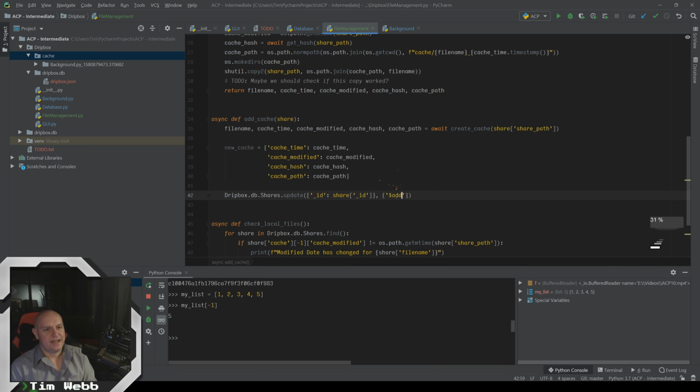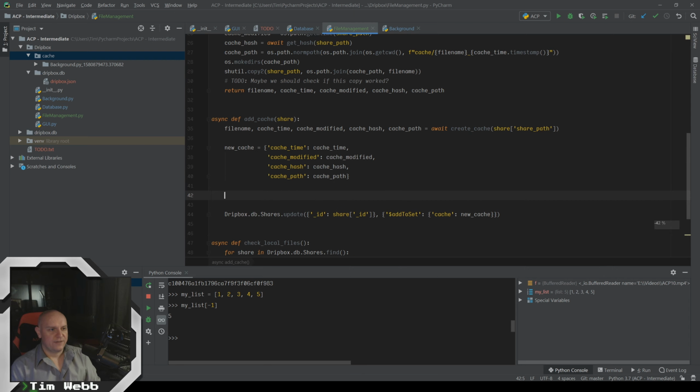And we would say add to set, and that is cache. Just add the new cache to this set because it's referring to the list as a set. So this would work. That would be all we would need to do. But there is no add to set in TinyMongo, so we can't do that. We're going to have to fake it.